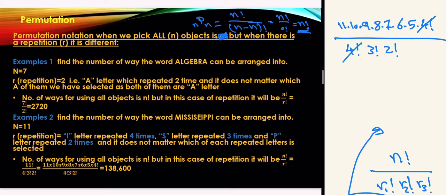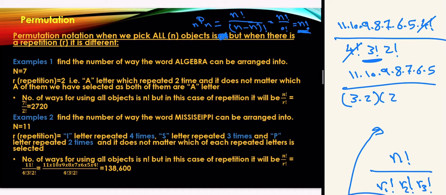Okay, I cannot also multiply this. I have to expand them. So it will be 11 times 10 times 9 times 8 times 7 times 6 times 5 divided by 3 times 2, which is 3 factorial, and 2 times 1, which is 2 factorial, to avoid confusion of decimals. So this would be the answer. We can get it on the calculator. Even directly you can get it on the calculator, but you have to write the right formula here.